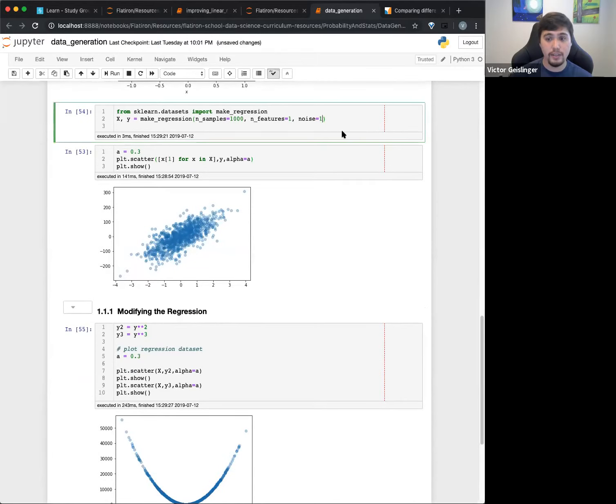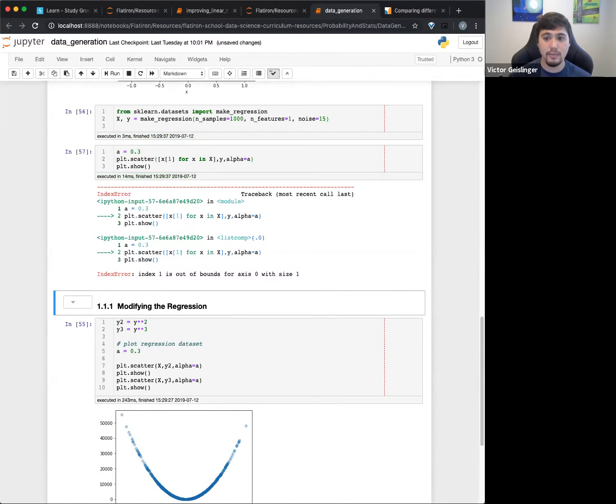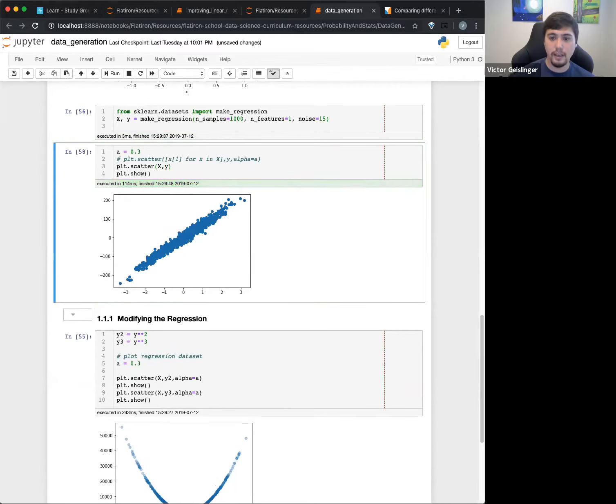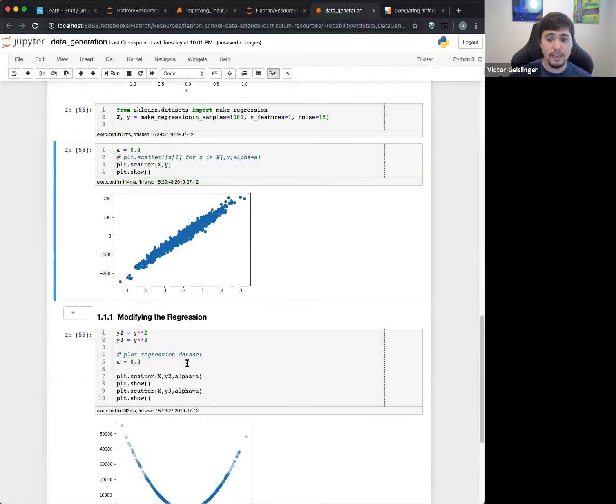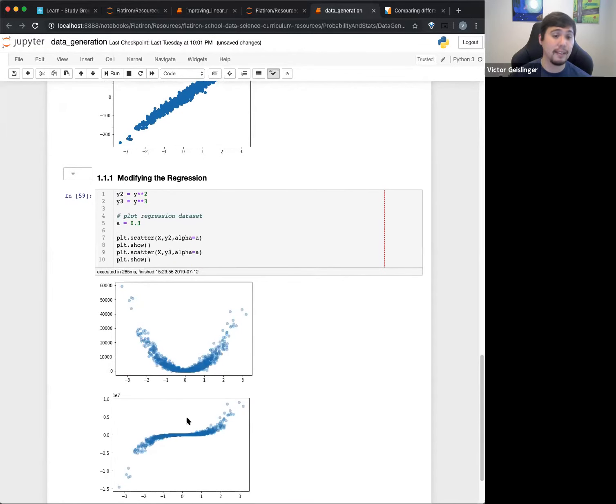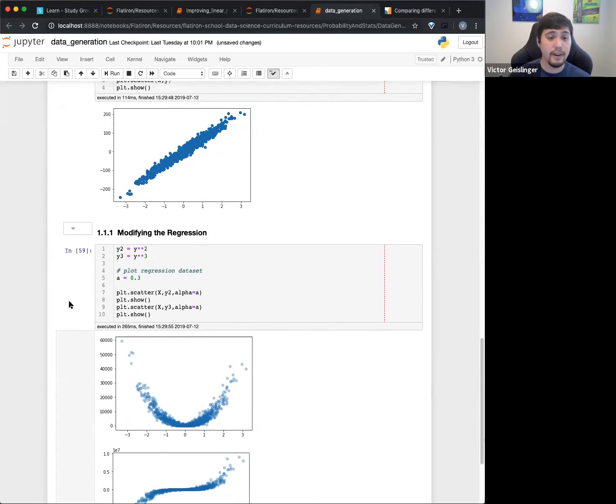And I can again add in extra noise. So if I do like 15, now of course I have this wrong, but you can see plot, it was X, Y. Okay, and you can see here, that's my data. That's the original data, and I just transformed this to make it so I now have a parabola or a cubic function. And this allows us to generate data that might not be a nice line, for example. Okay, cool. Any questions on generating this data?